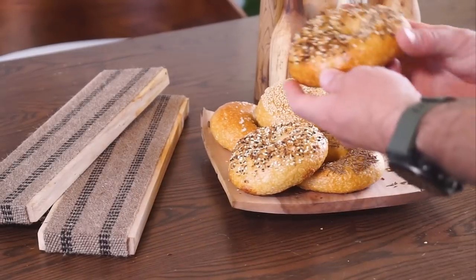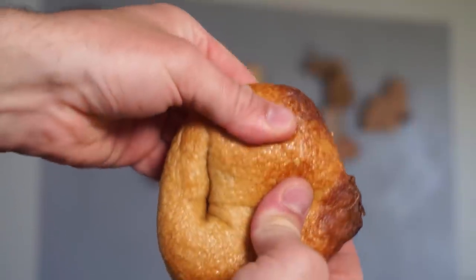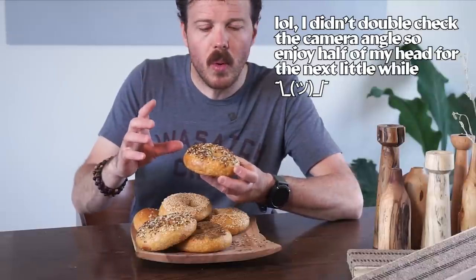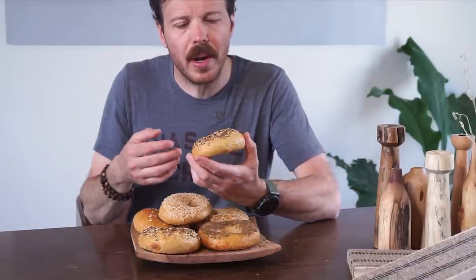And there we have them — homemade bagels ready to knock your socks clean off. I actually really prefer the way the traditionally shaped bagels turned out; they puffed up a bit more and have a nicer, rounder shape. The ones where I just punched a hole in the middle turned out a bit flatter and wider. I really think the traditional shaping is the way to go — it feels a little more difficult, but I got the hang of it toward the end. Bagels are meant to be eaten same day, so I'm going to freeze the extras; you can just pop them out, defrost, and toast for later. The mini bagel turned out great — just going to bite right into it. That is a certified snack, but my favorite way is a breakfast bagel, so let's go get some eggs.